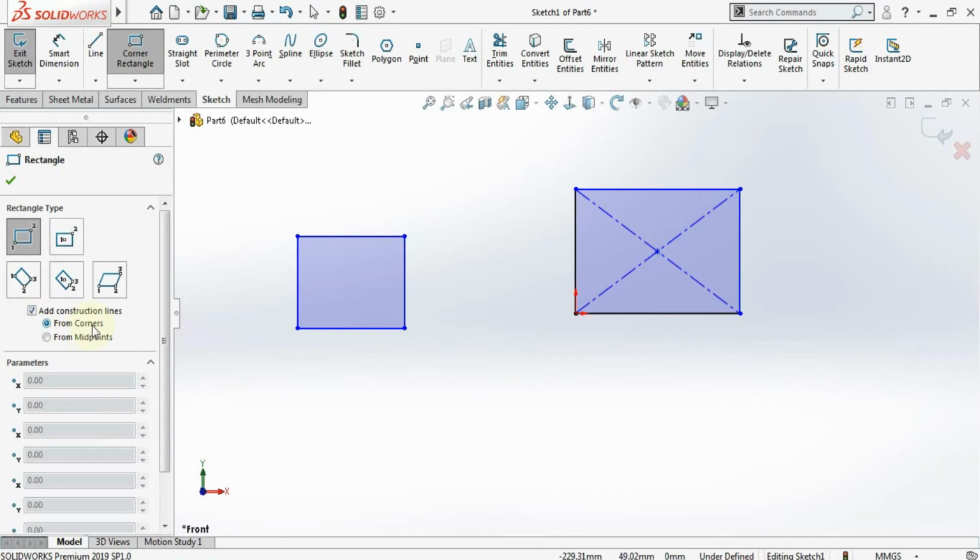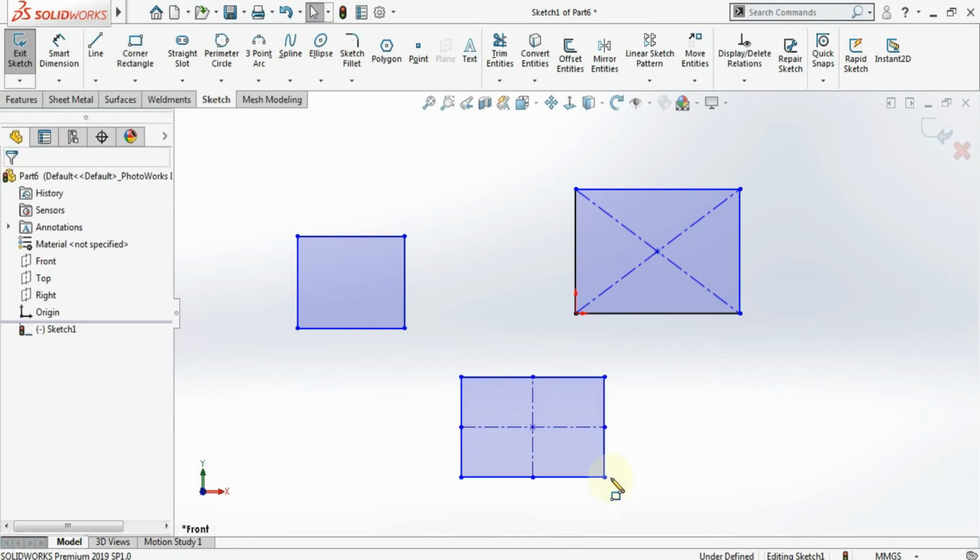As from the corner is selected, the construction lines are connected from corner to corner. But if you want to get the construction line from the midpoint, I'm going to create one more rectangle. This is the first point and this is the second corner. Now you can see how it's coming.